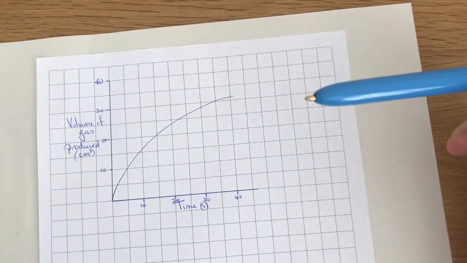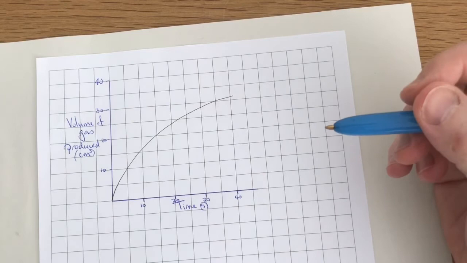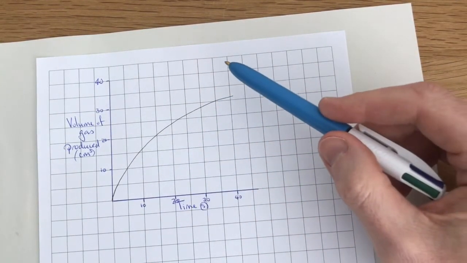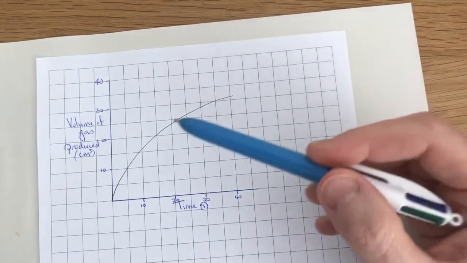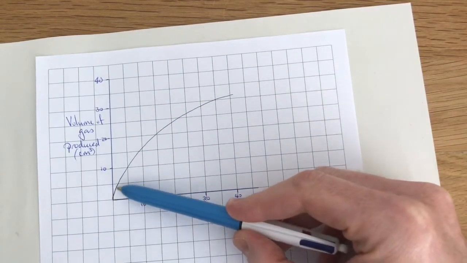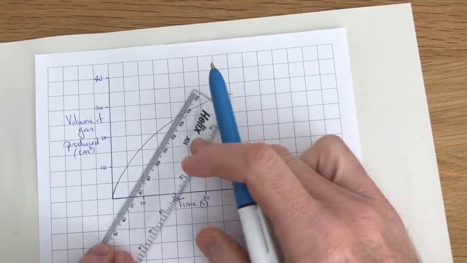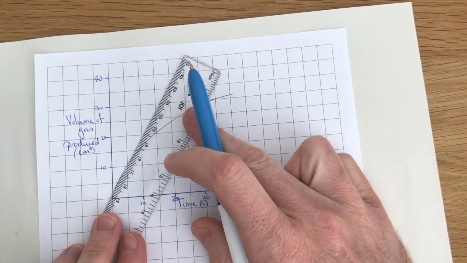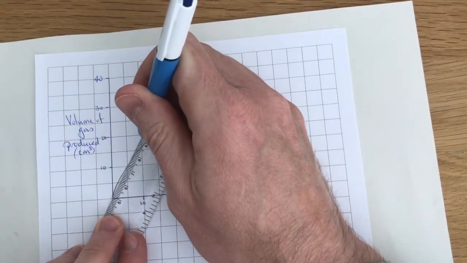of reaction experiment. In order to calculate the rate of reaction, what we need to do is draw a tangent on this line at the point that we want to calculate the rate for. Okay, what I'm going to do is calculate the initial rate. So initial is at the start of the experiment. So to do that, we draw ourselves a tangent to the curve that we've got for the experiment.